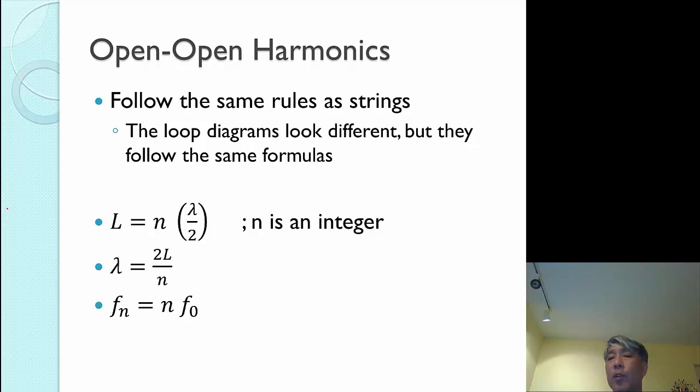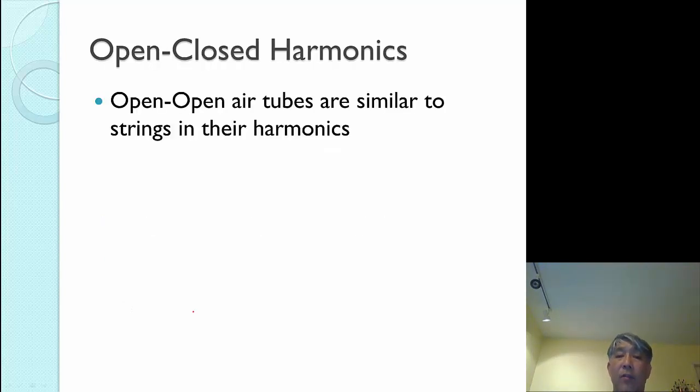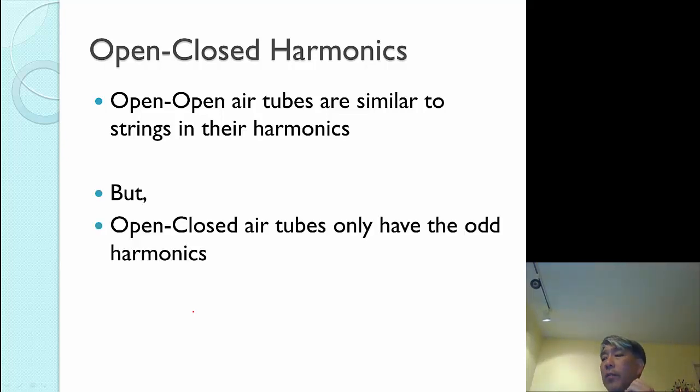Now the open harmonics. In this case, the loop diagrams look a little bit different, but really they're just the same things except inverted. It's kind of like sine versus cosine. If you look at them long enough, there's really no difference. So I have the same formula that says my wavelength is going to be 2 times L divided by the nth harmonic, and my nth harmonic is going to be n times the first harmonic. It shouldn't say 0 there. It really should say the number 1. I'll need to update that. So the nth harmonic is n times the first harmonic, and that's what I have on an open air tube. For an open-closed air tube, I'm only going to have the odd harmonics.